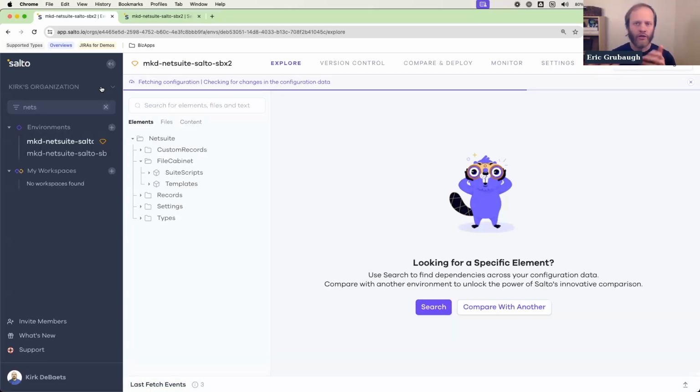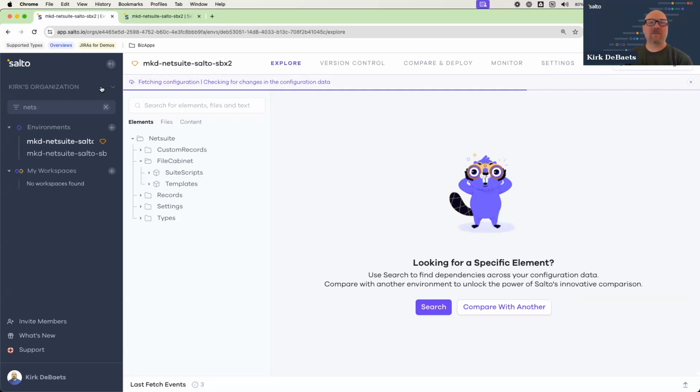And then when we're going to collaborate on maybe a Salto demo or something like that, Kirk invites me to his organization and I can just use the drop down, switch to his organization and see all of his connected environments as well. So this single tool can manage any NetSuite account that is connected to Salto. You can see it in your account that you have access to, privileges, of course.